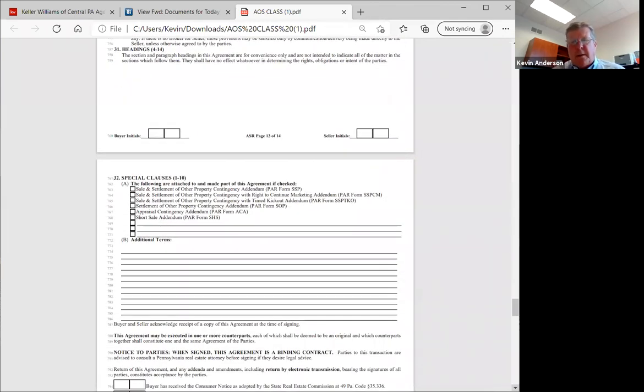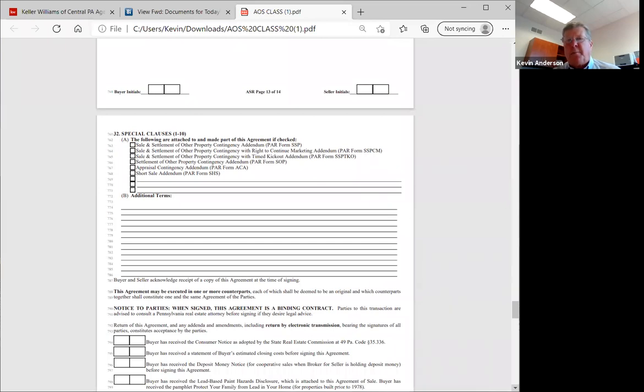Now, special clauses, this could be a whole other class on forms and addendums and escalation and everything else, but I hope that helps. Some things maybe you picked up you didn't know were in the agreement of sale. I think the biggest thing, and it just came from legal counsel for PAR, is read it. Because once you read it, you're like, wow, I didn't know that. And then on PAR's website, if you ever want detailed instructions on how to fill out any form that PAR provides, it's called Guidelines for Preparation and Use.